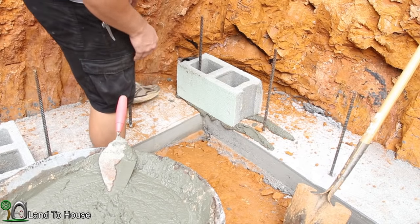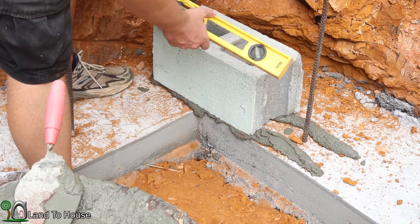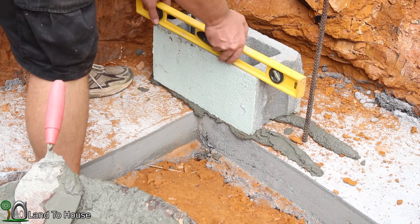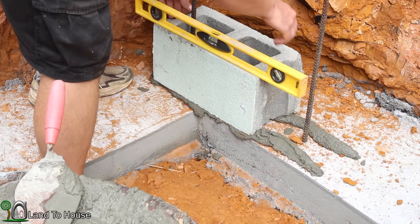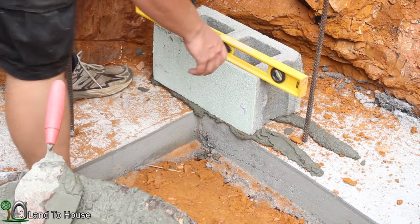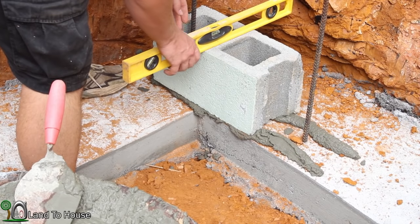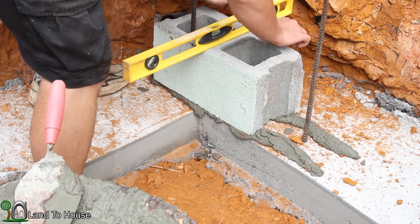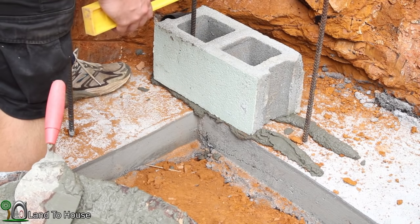Okay. Very nice. Let me get my level. That's important. Now the entire pad here slopes down and towards that way to allow for some drainage. That looks pretty good there. But I want to keep this as consistent as I can. Okay, that one looks good.